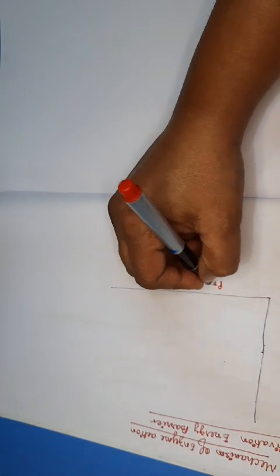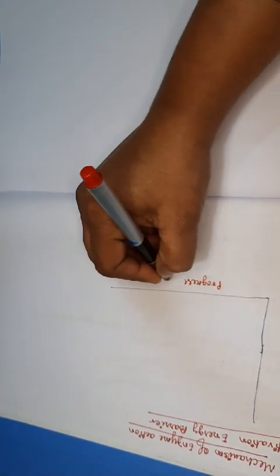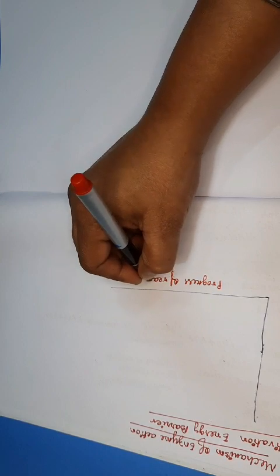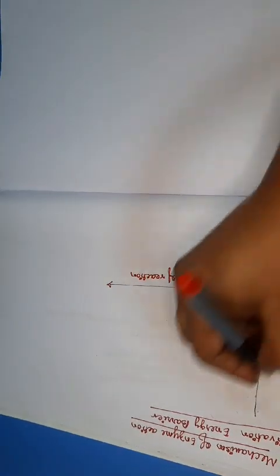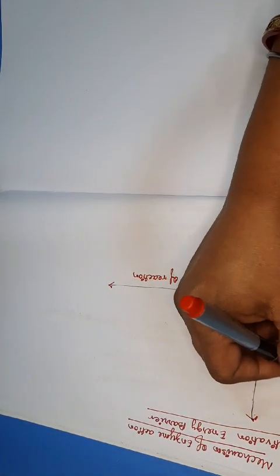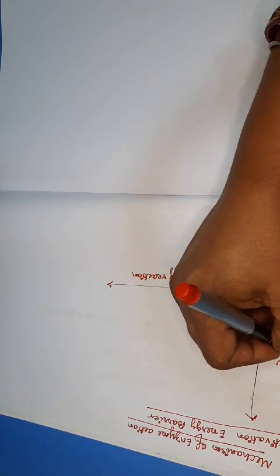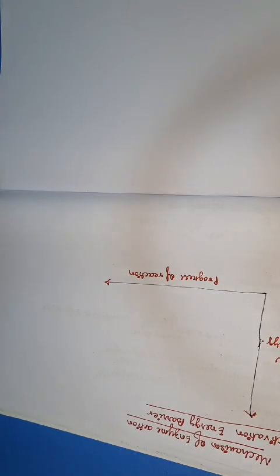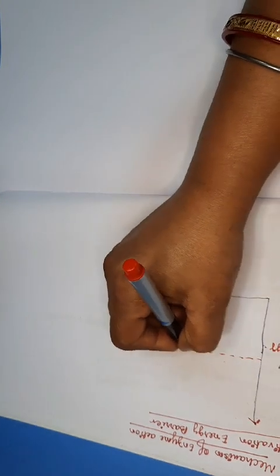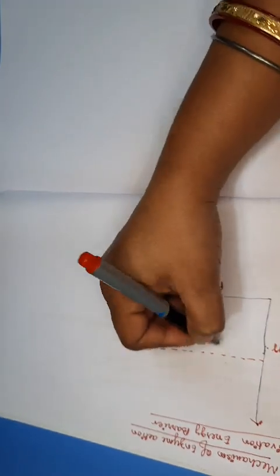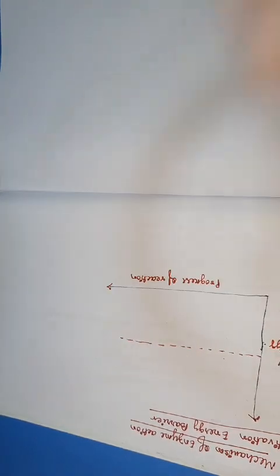On this axis, let me put the progress of the reaction. And on the other axis, let me designate the free energy of the system. So suppose there is a barrier which is at the middle. If an enzyme is able to cross this barrier over, then it will surely change into product.